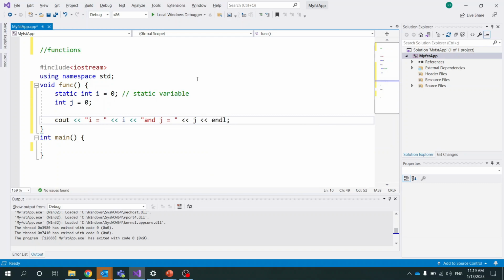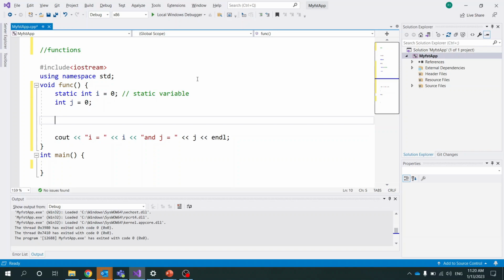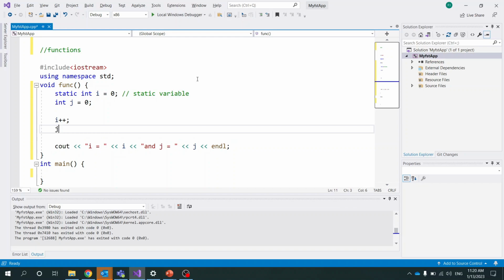This is used to print the output, whatever the value of i is. Now whenever we declare the value, we need to increment it every time so that we will get the values incremented every time. So i has been incremented, j also has been incremented.